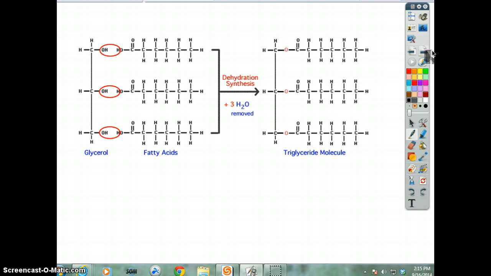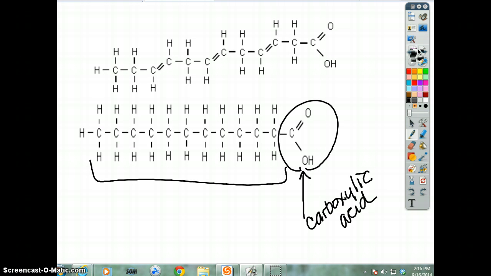Here's a diagram showing a dehydration synthesis, and usually when they're showing this, they draw it this way. But notice what it's reacting with. It's reacting with that carboxyl group. What's going to be lost? Water, right? In this case, 3 waters, and then that's where we're going to get our triglyceride. So it would attach on the carboxyl side. In that drawing on the previous page, obviously that was on the right. I didn't do it on purpose, but I just wanted to clarify.